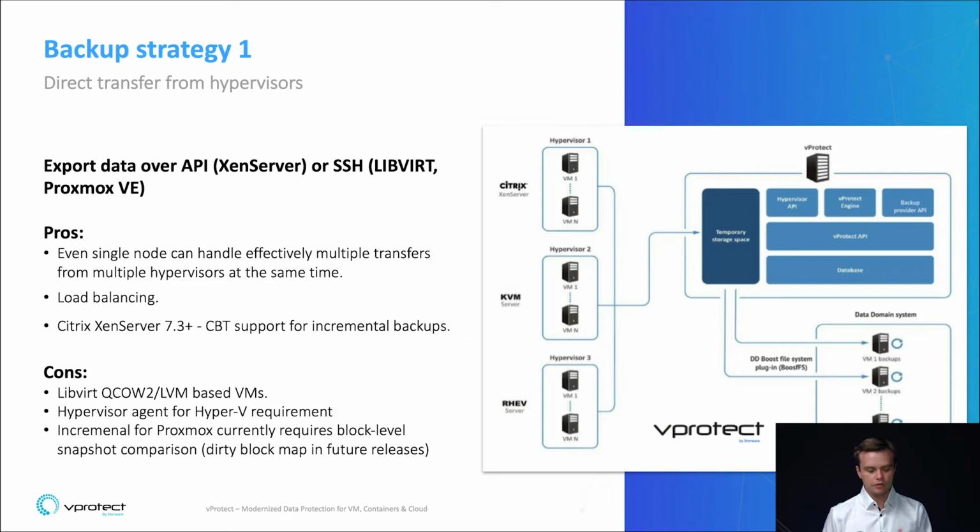We don't have dirty block MAC support now, but we are going to implement that in the future. This also means that we have to leave the last snapshot on the hypervisor for future incremental backups. The advantage is that we support incremental backups in that manner, so we are able to collect this data directly from the hypervisor and do this simultaneously.